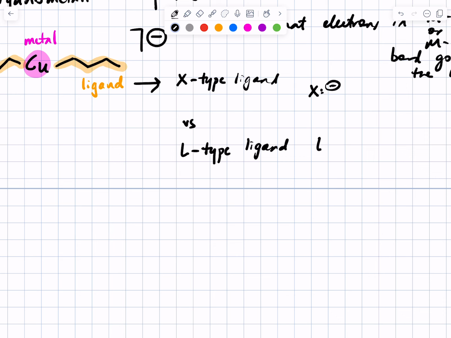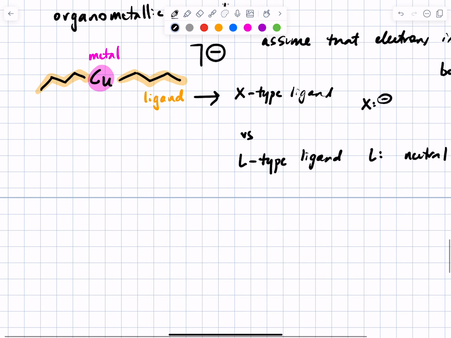When L-type ligands leave, they leave as neutral, okay? So just imagine in your mind the R group here leaving with its electrons. We're not saying that it does, we're just thinking about it. If the R group here left with the two electrons that are in the bond between the carbon and the metal, that R group would be negatively charged. Can you see that? That's an X-type ligand.